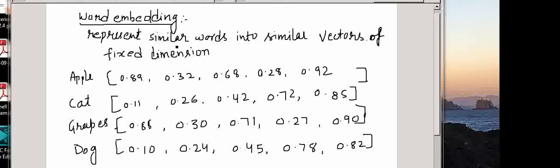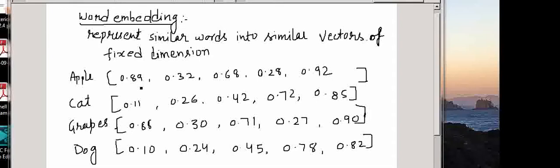For example, I have taken apple and grapes, which are two words that belong to the fruit category. These similar words have similar vectors of fixed dimension, which means the dimension of these vectors is fixed.